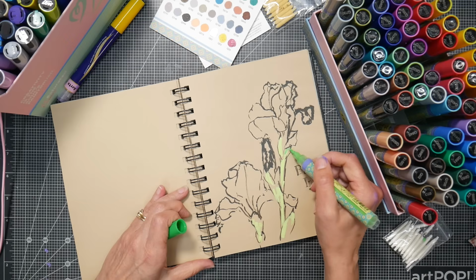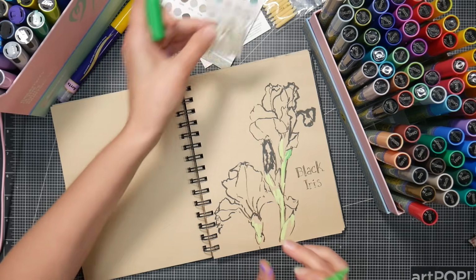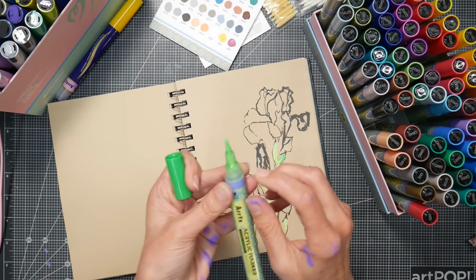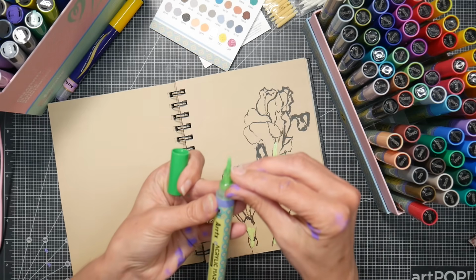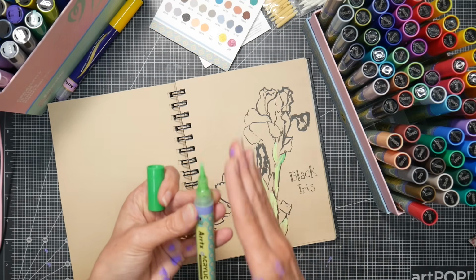This is the optional nibs that you can put in there. I like these little nibs too. These are kind of nice. So if you need to get these started, see that little plastic collar? Say this went kind of dry and I need to revamp it. I would go in there with my fingernail and just press down on that collar, and that would let more ink flow in.